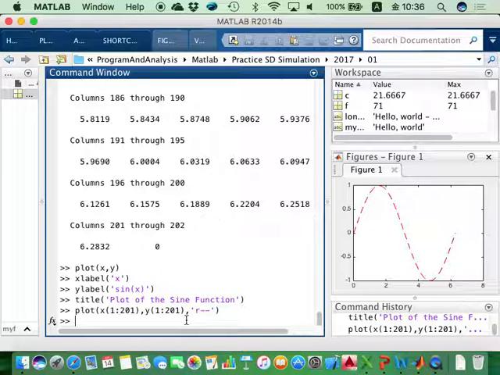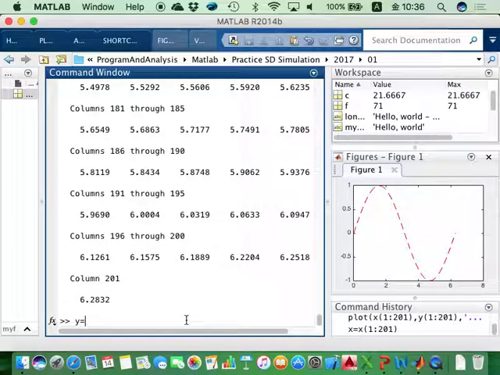And you can even, sure, why not? Let me just redefine x equal to x 1 to 201, y1 equal to sine x, y2 equals cosine x.